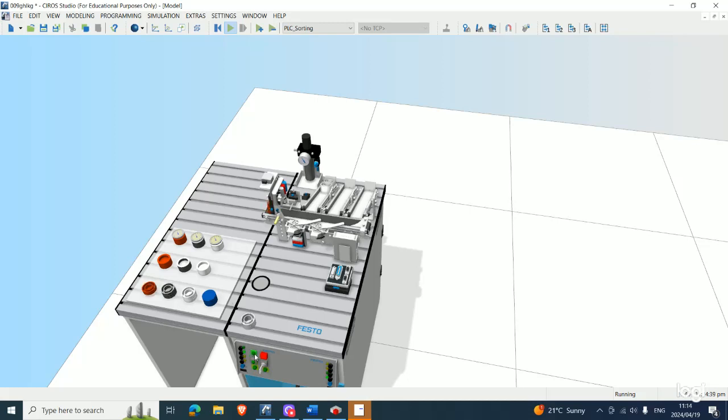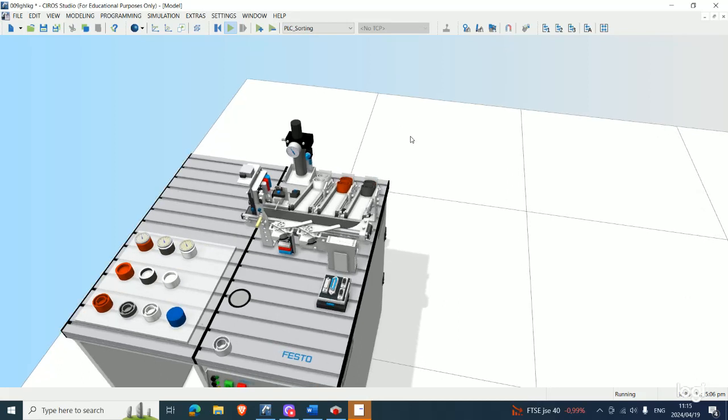And now the red workpiece is being sorted out to the second slide every time. And then the black workpiece. The black workpiece doesn't activate any sensors, that's why it can only fall to the last slide, as you can see. So this is how you program your sorting station in structured text.